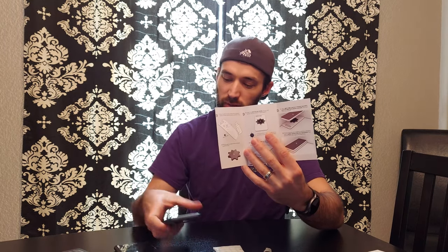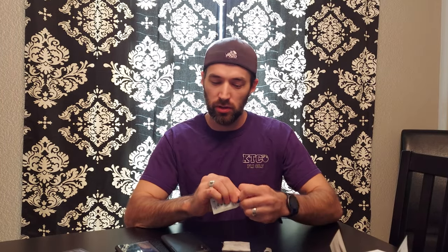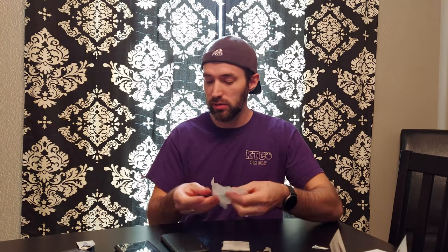It does recommend cleaning the back of your phone with an alcohol wipe or a little spray bottle and a wipe. I'm going to do that, so I'll be right back. And I'm back with my handy dandy alcohol wipe. I'm actually going to leave the phones in the cases for this because I want to be able to take the phones out and wirelessly charge them if I want to. So just a quick little wipe on each phone.